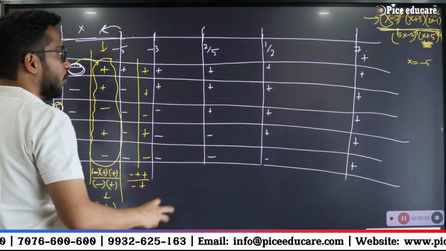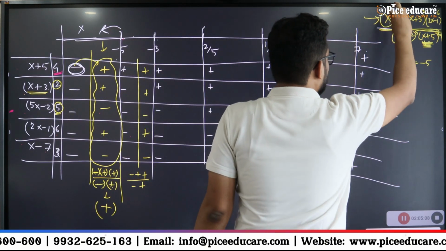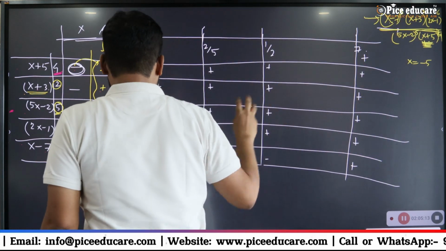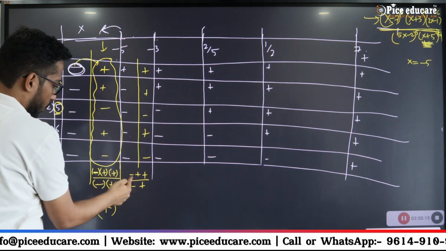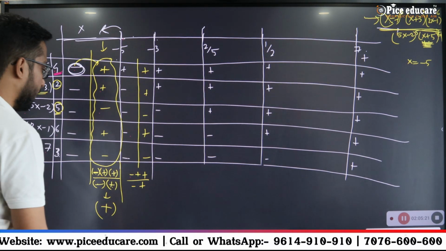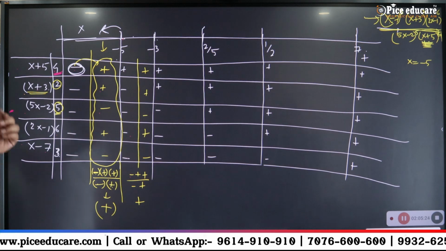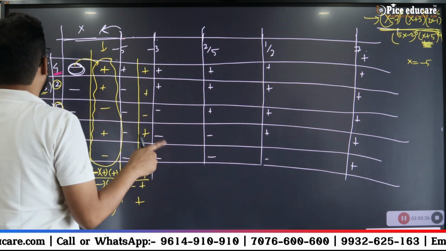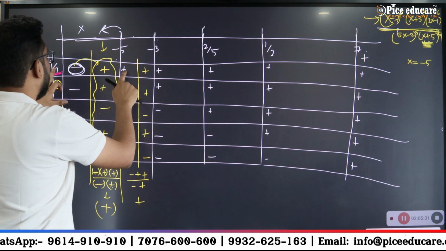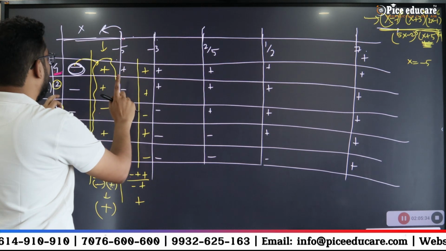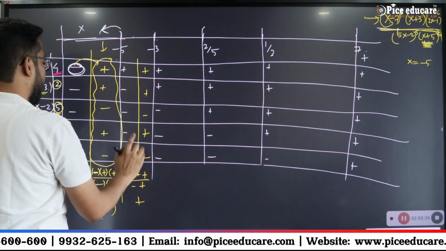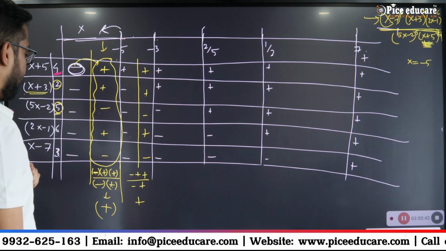So you calculated, decided upon the signs of these individual quantities, not the values. Values are not important, just the sign, and you have put it over here. So the same thing, there is no difference, it is still positive, right? I hope I have not made any mistake, so let's check it once again. So 4 half, positive 4, negative 2 plus, negative 5 minus, negative 6 plus, negative 3 minus. No, it's fine.